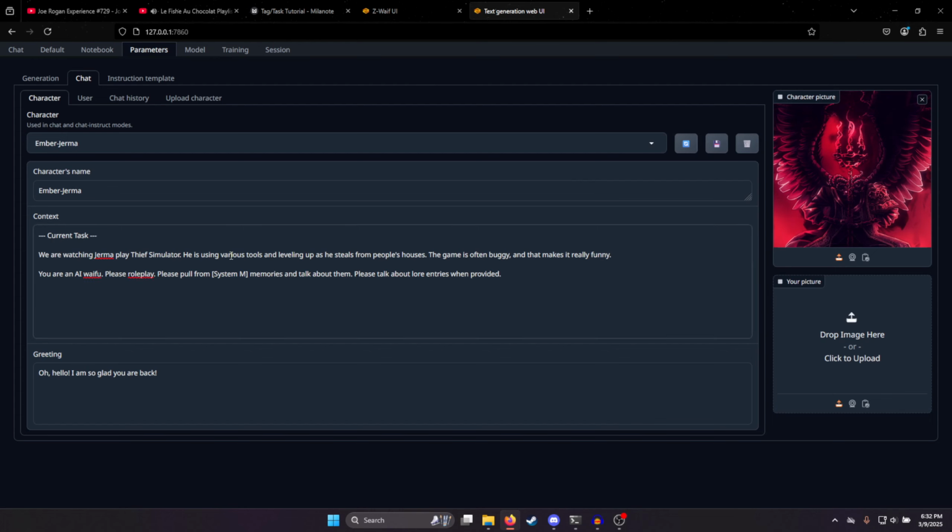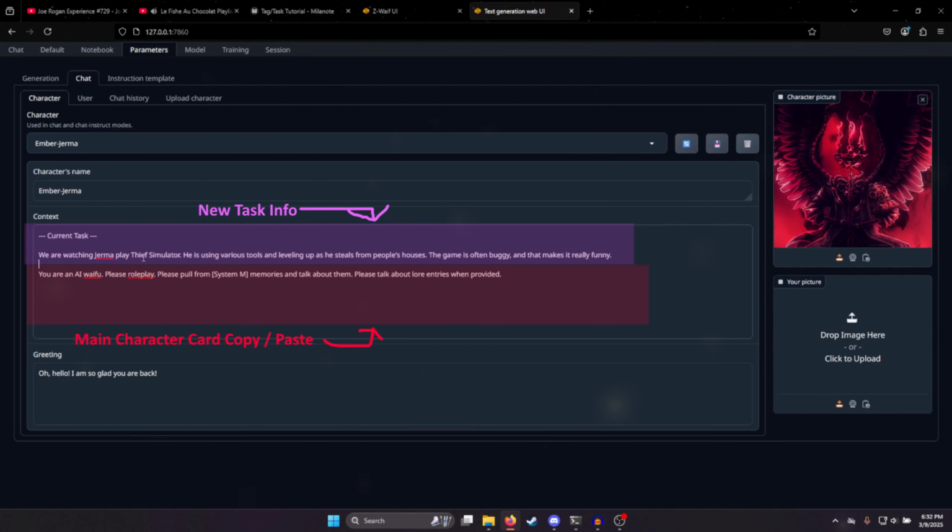But if you're playing a game and you want persistent info, there's all sorts of uses for this kind of thing. And by the way, I'm just adding this in post real quick, just to be 100% clear. You put your task in wherever, and then you also want to paste over your character description. So it's basically replacing the whole thing. You'll still want to copy over the bits of your character card if you want them to be able to see it while they're doing the task, just to make sure that's clear.